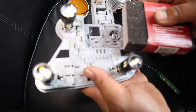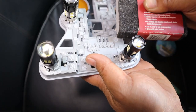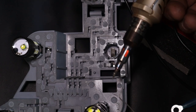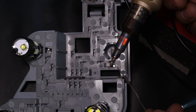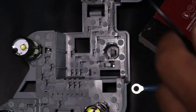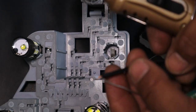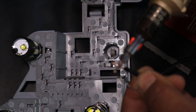What I'm going to do now is just sand back a little bit of this bare metal. That way I know I'm getting contact to bare metal. Alrighties, and then what I'm going to do now is simply solder it to bare metal. Okay, so the first thing I'm going to do now is tin the end of my wire just to get a little bit on there first, just to make it easier. Okay, so as you can see, I'm just melting a little bit onto here, and then what I do now is I put some on the end of my wire. We heat it up and then we apply a little bit onto it so that it covers the entire cable, like so. Okay, we do it all the way around.